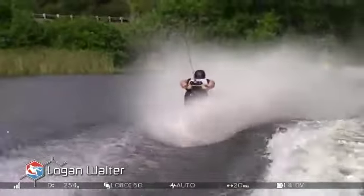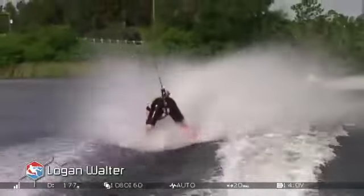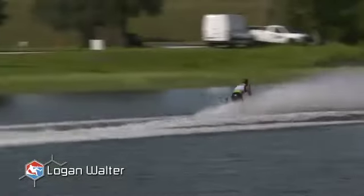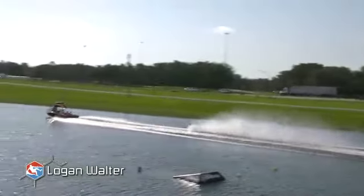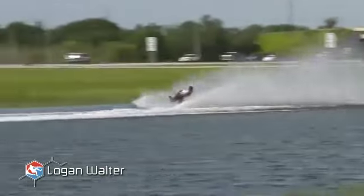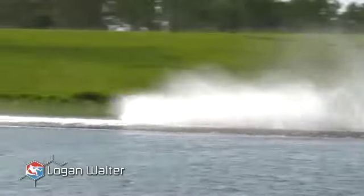I suspect he'll be loading the line here. Takes a rope between his legs. He'll pick up a foot, a couple of them, and then do a hop as well. One foot, one foot. Whoa. Not sure about that hop there on that one. Toe hold, that's 200. One foot, one hand. Ran out of lake.